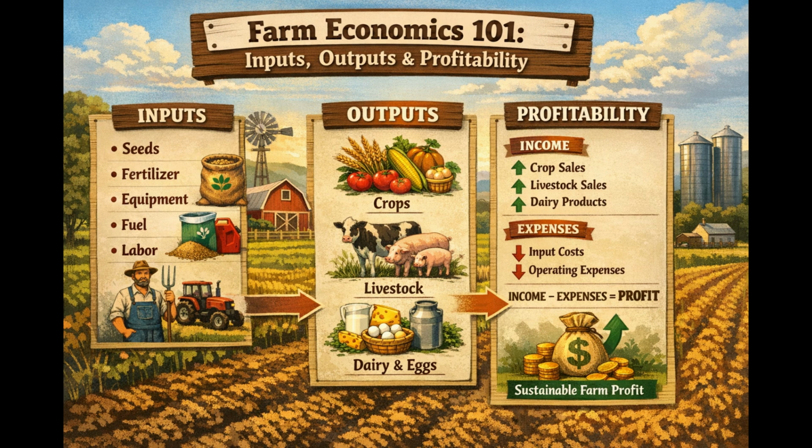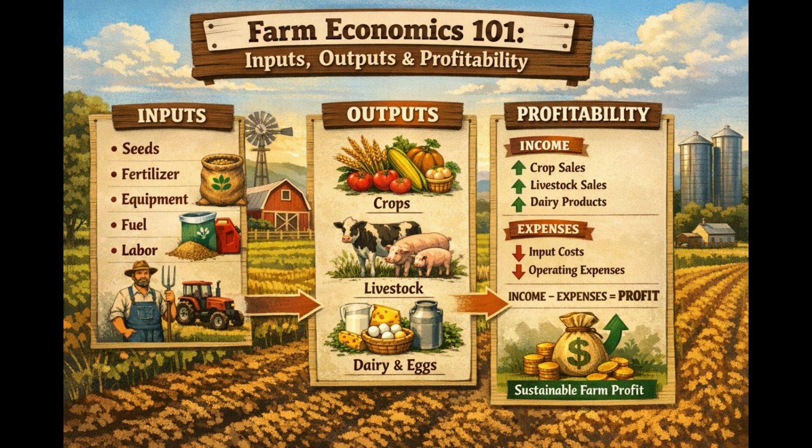Hybrid seeds, on the other hand, are bred for specific traits like high yield, disease resistance, or uniformity. They cost more, sometimes a lot more. And you can't save hybrid seeds, because the next generation won't have the same traits. So you're locked into buying fresh seed every year. But if those hybrids give you 20% higher yields with fewer losses to disease, the extra seed cost pays for itself many times over.